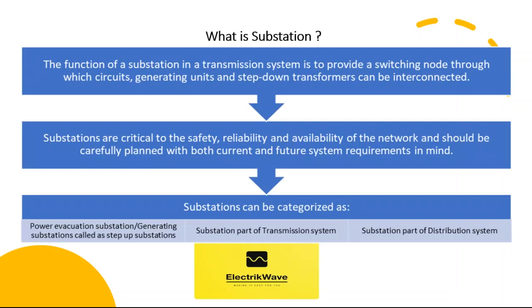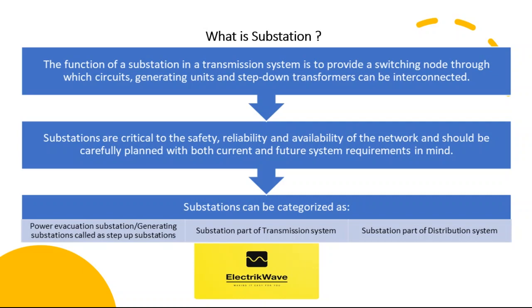Let's understand about substation. The function of a substation in a transmission system is to provide a switching node through which circuits, generating units and step-down transformer can be interconnected. Substations are critical to the safety, reliability, and availability of the network and should be carefully planned with both current and future system requirements in mind.